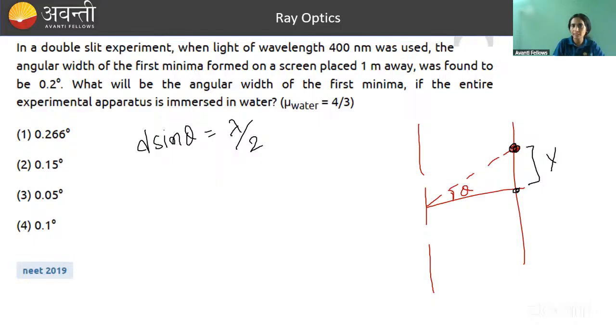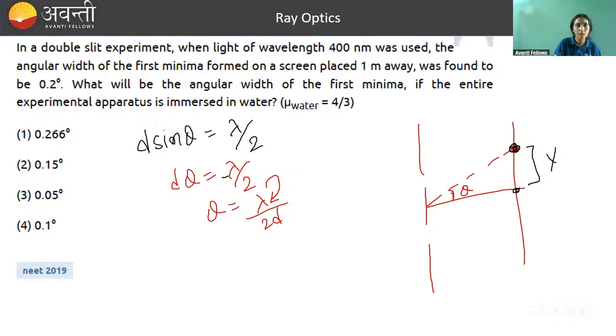So sin theta की जगह theta लिख सकते हैं और sin theta को tan theta लिख सकते हैं. और यहाँ पे लैम्डा बाई 2 करने की जरूरत नहीं है क्योंकि हमसे बोला गया है angular width is given. So basically sine theta को theta लिख सकते हो, d theta is lambda by 2, angular width is lambda by 2d if you take angle as small, right? So this is this.